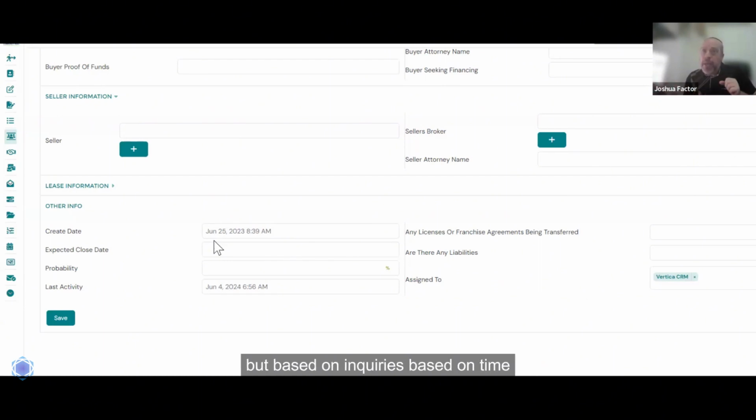But based on inquiries, based on time, based on the amount of effort and the amount of relationships between one record or another, all that will get recorded in the deal record. So you have everything that you need about this particular deal right here on one page, and you don't even need to create it yourself. These fields are populated automatically.